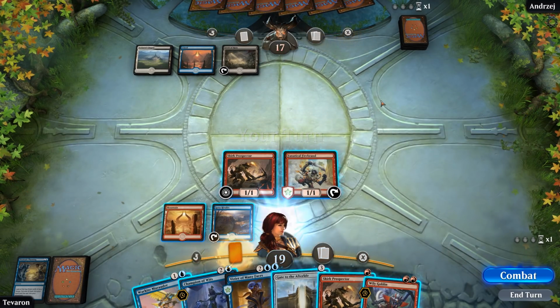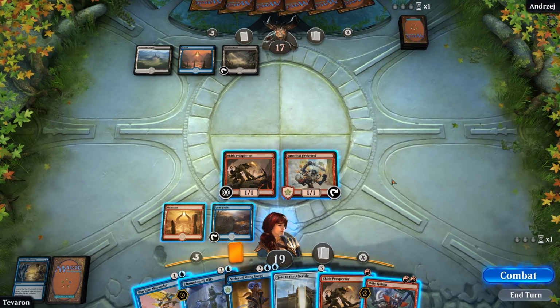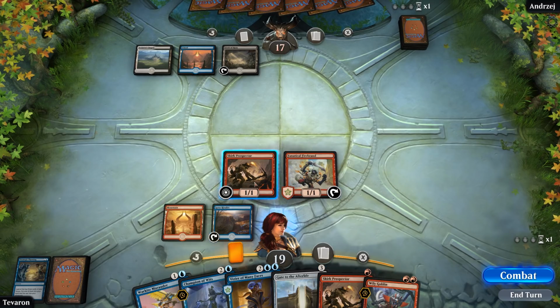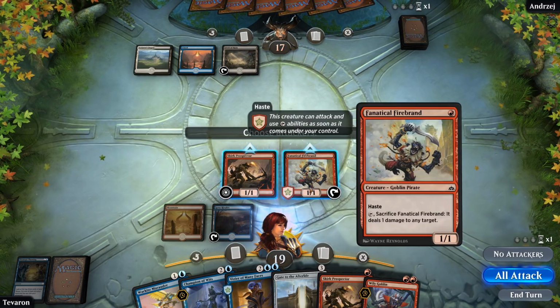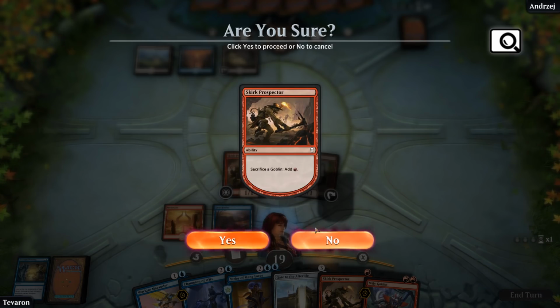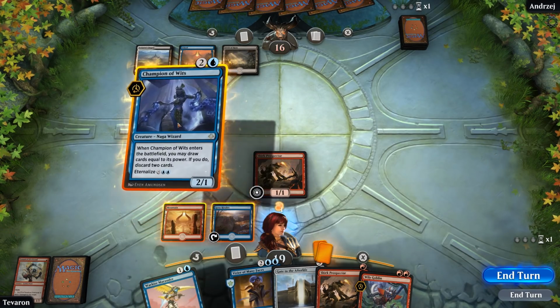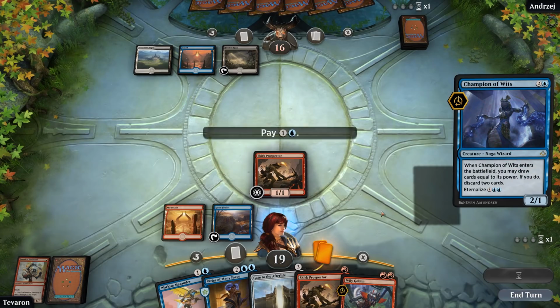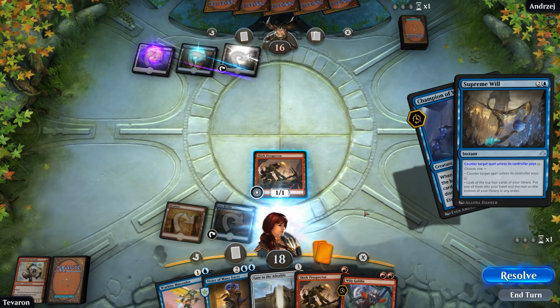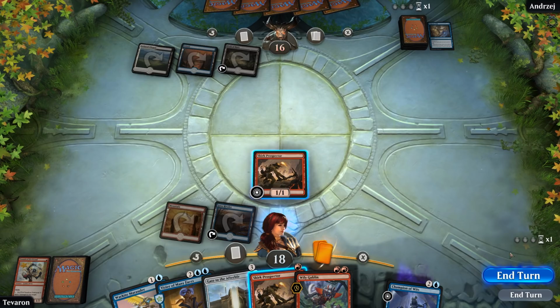Field of Ruin, okay. All right, we've got a Wily Goblin. I would like to attack and then do the sacking for mana afterwards, but the thing is, they may deal with our Prospector. Actually, we will go to combat. We'll just attack with the Firebrand, though, because we want our Skirk Prospector to survive. Alright, good. We will sacrifice the Firebrand. Then we will attempt Champion of Wits. Alright, gets countered. Nothing we can really do about that. End the turn.